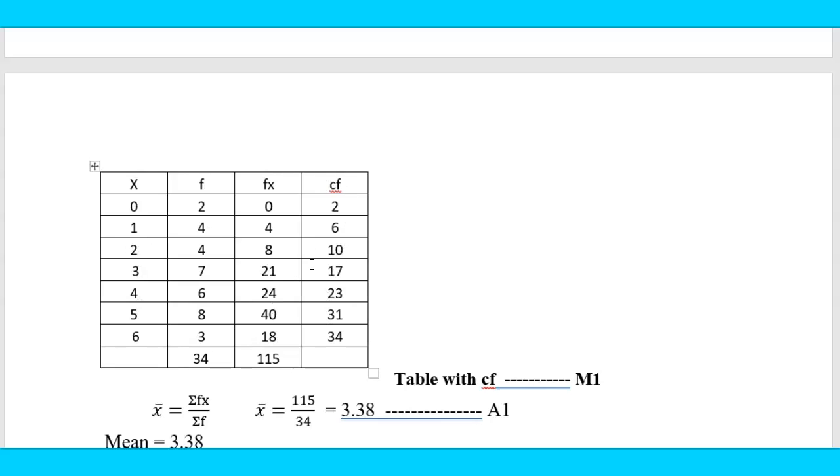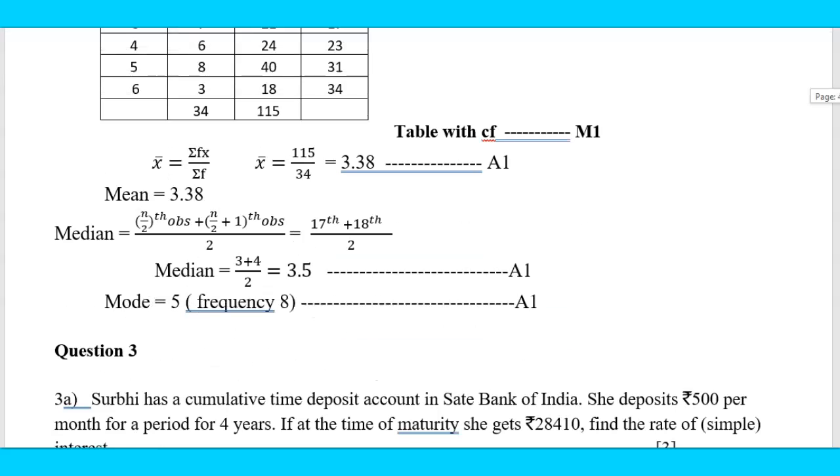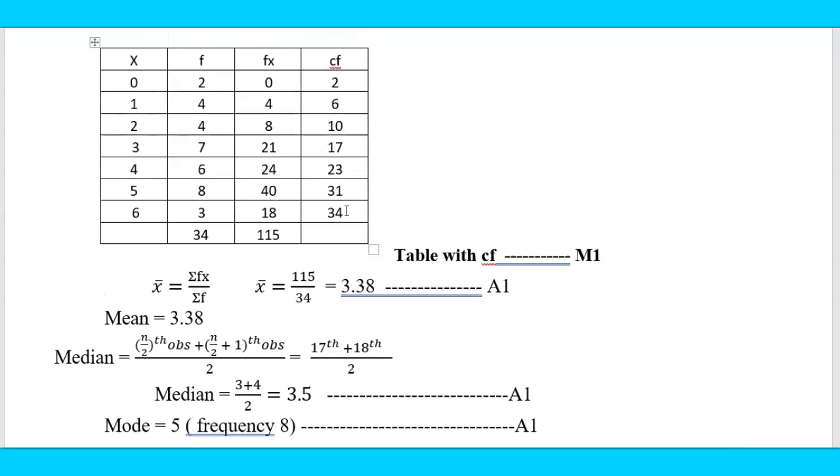Now writing the cumulative frequency table, you will get 1 mark. The table with cumulative frequency, 1 mark. If you have not written fx, f and fx, that can be directly multiplied and calculated, then also you will get marks for median. But if you have found median without frequency table, cumulative frequency, you will not get. Even in board examination, we argued a lot for giving marks, but they refused to give mark when cumulative frequency is not made.